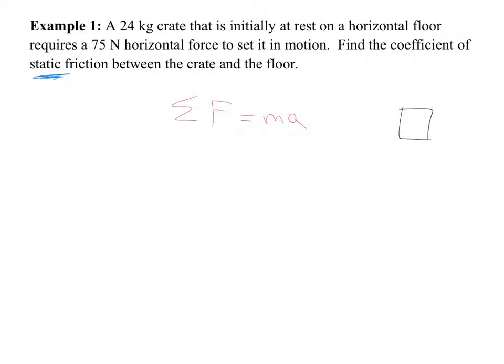So if I'm pushing on this object, let's say I'm pushing it to the right. Okay, I'm pushing it to the right. I can draw that arrow there, or I can draw it on the other side and say I'm pulling it. So here's the object in the middle of the room. I can pull it like this, so you'd show an arrow on the right side, or I can go like this, and I can push it. Does it say whether I push or pull? No. So does it matter? No. And honestly, mathematically, does it matter? No. All that matters is the arrow faces which direction in this case. Could you have drawn it to the left? Sure. But then which way would friction act? The opposite way. All that matters is that they're opposites of one another. So if this is the force that you're applying, then friction pushes back.